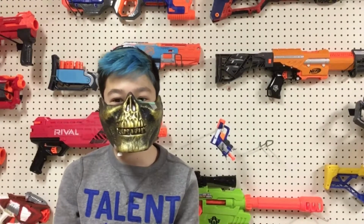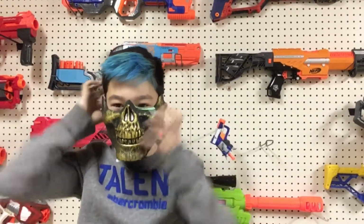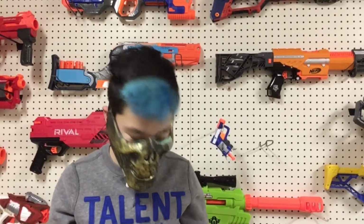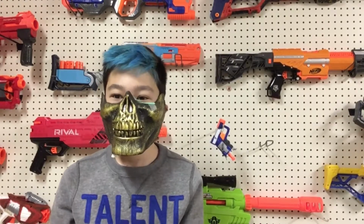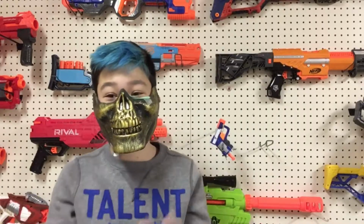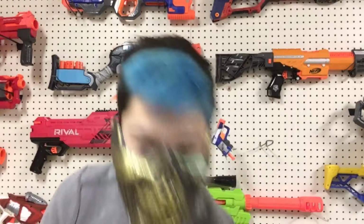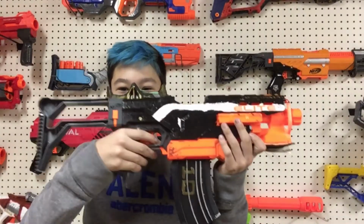Now in this video, I'm going to be showing you guys a couple of my modded Nerf guns. Today I'm just going to be showing you guys 2 or 3, if you could consider 3, another one. But mainly, this is 2 blasters that I've integrated into each other. Starting off with how this began, and that is the Nerf Strike Elite Demolisher.